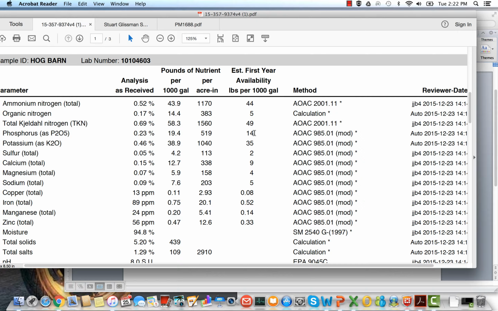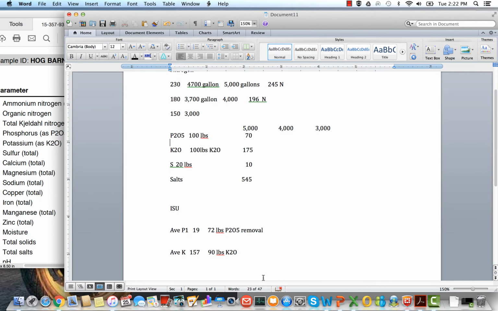You don't have the dical going through the pig and ending up in the manure, and you don't have all the phosphorus from the corn that used to go through the pig and end up in the manure. Now the pig's actually making use of that phosphorus. So there's an enzyme that they add to feed now that's kind of changed the game on how much phosphorus is in this manure. So I take that 14 pounds times 4, and I've got 56 pounds of P2O5.